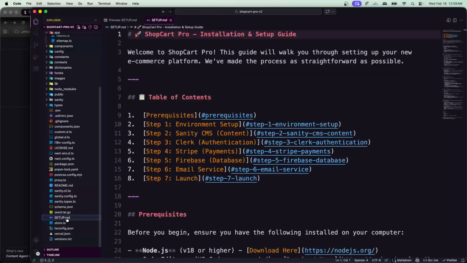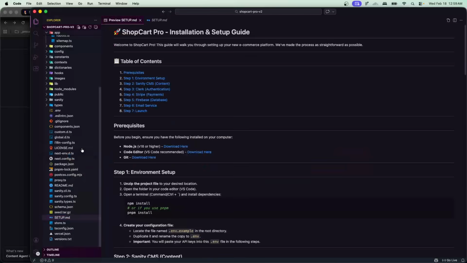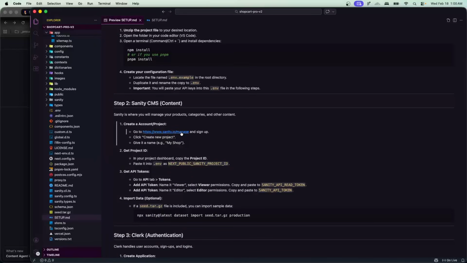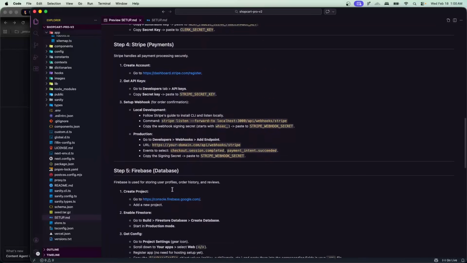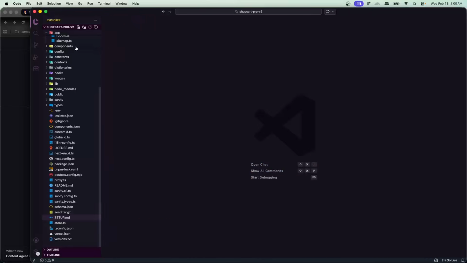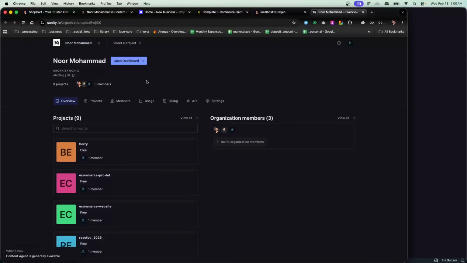Then another is called the setup.md file. If you preview that one, there is all the setup for you, from where you can grab this token, how you can start those. So the entire segment is right there. If you follow this video alone, no need to view that. You know how we're going to start. So first of all, in my dashboard, as I'm logged in, I have several accounts. What I'm going to do, I'm going to click here, select a project.